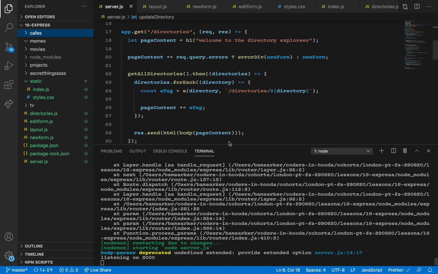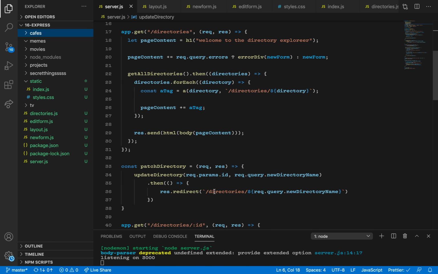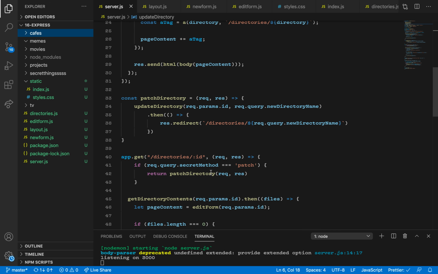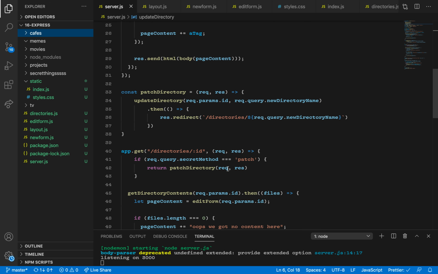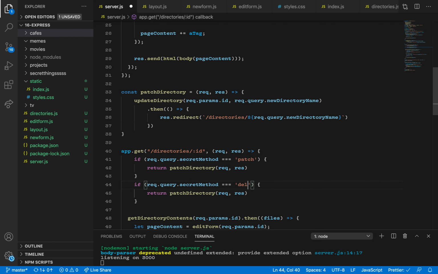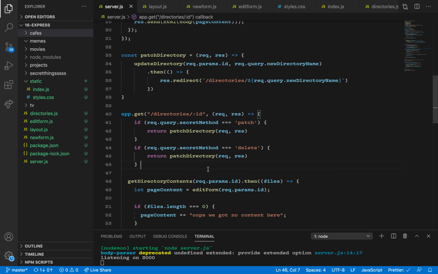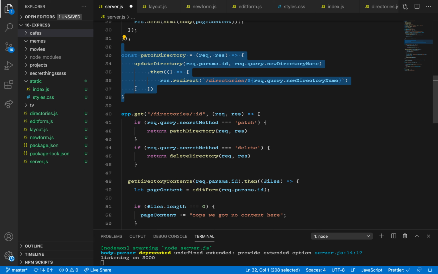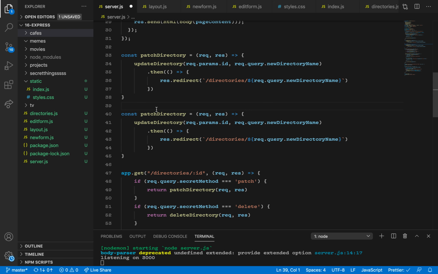Okay, finally, we want to deal with deleting, and again, we've got to do the same thing. So if the secret method is delete, then we call delete directory and it's going to be pretty much the same thing.